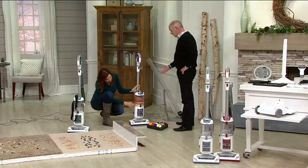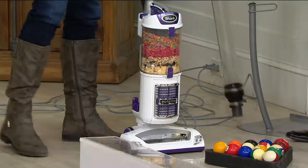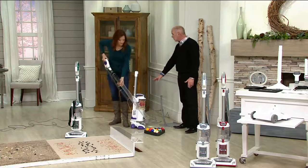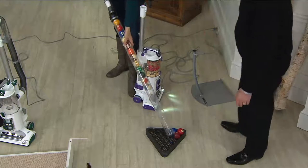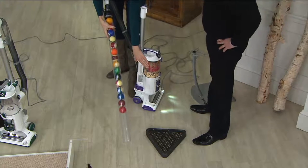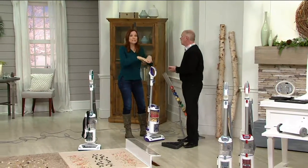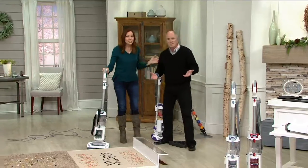That canister is packed — you're actually up to your fill line where it tells you to empty it. But Shark has been known for vacuums that do not lose suction, even when they're full. This is the lightest weight, full-size lift-away. We're going to pick up as much weight in billiard balls as the actual weight of the machine. Suction alone picked this up with a completely full canister. In third-party testing, even when full it didn't lose suction, and they found we released fewer microns back into the air than similar competitor vacuums.